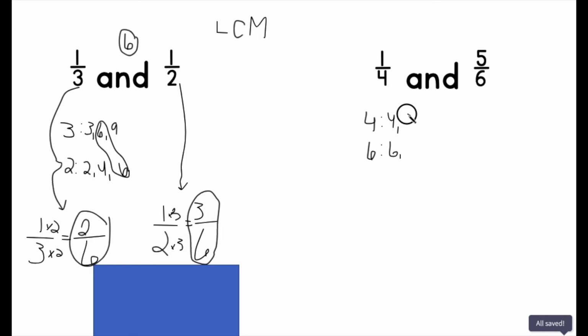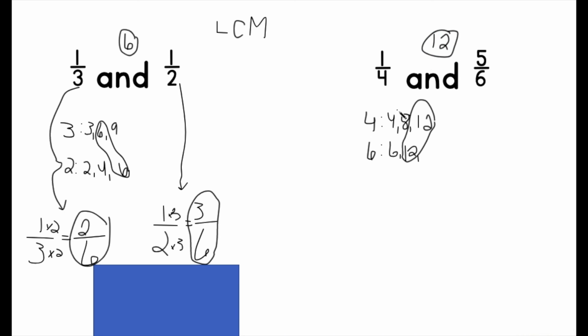Now we got 4 times 2 equals 8. And then we got 6 times 2 equals 12. Then we compare. Do we have anything in common yet? Nope. All right, then we got 4 times 3 equals 12. And do I even need to write 6 times 3? No, because I've already got a common multiple here, don't I? So now I see that 12 is going to be my common multiple, my least common multiple.